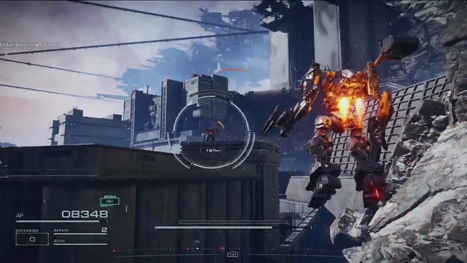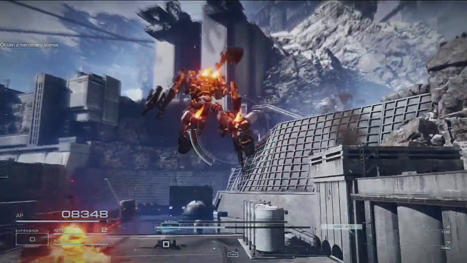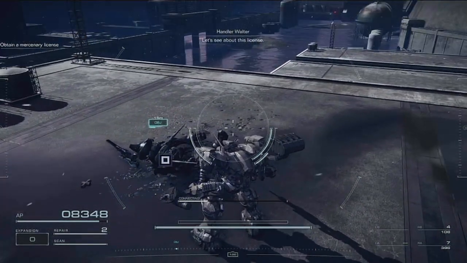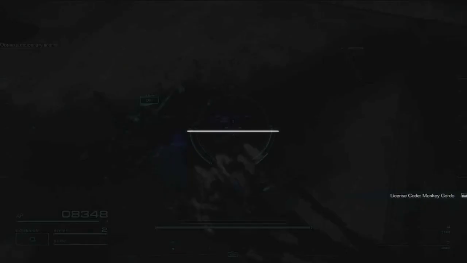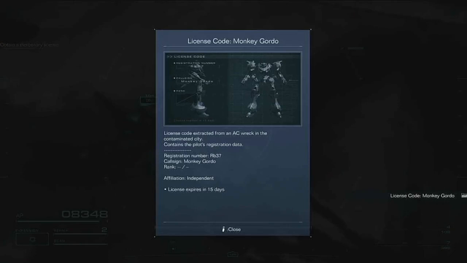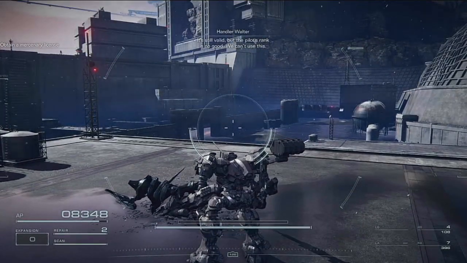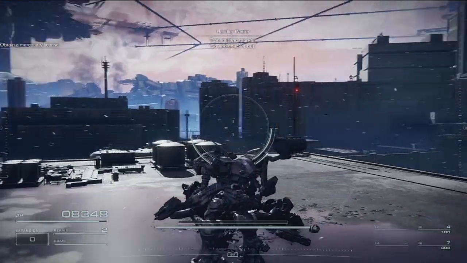We obviously got this rifle on the cheap, too. Only a 20-round clip? That's pathetic. Alright, how about this one? Monkey Gordo. Certainly an interesting call sign. Has no rank, independent. Expires in 15 days. What do you think? It's still valid, but the pilot's rank is no good. We can't use this. I've picked up one more rank, 621. Where is it? Transmitting marker. Go and check it out.